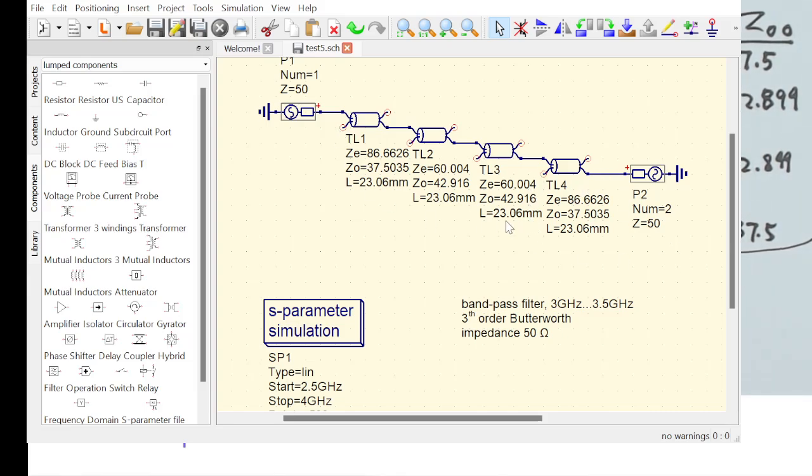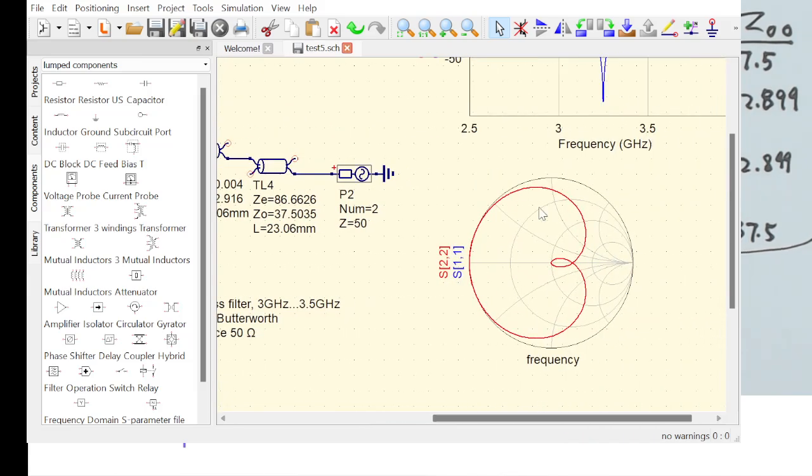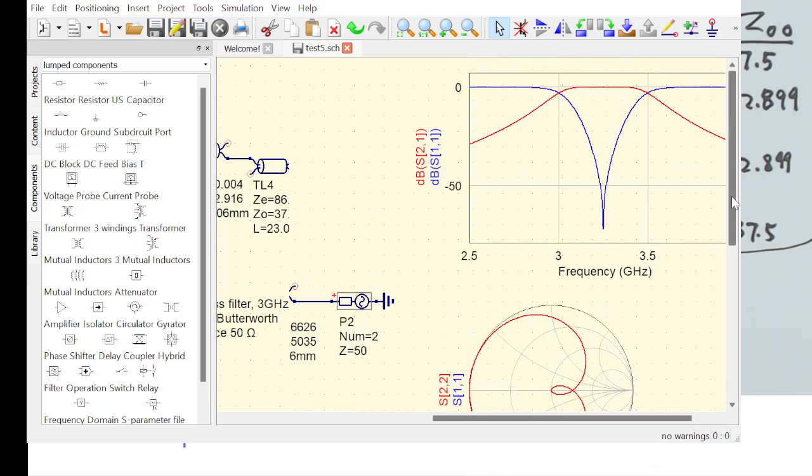So the builder apparently gives exactly what we want. And if we simulate this circuit, then we will get the gain, the filter insertion loss, according to the simulated result. It's like this.